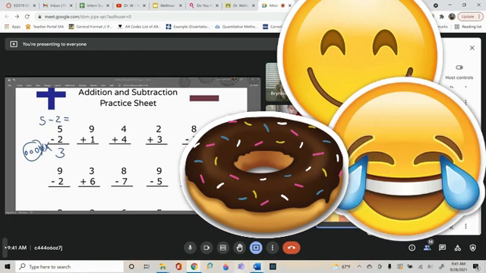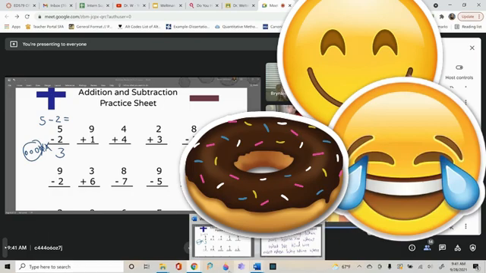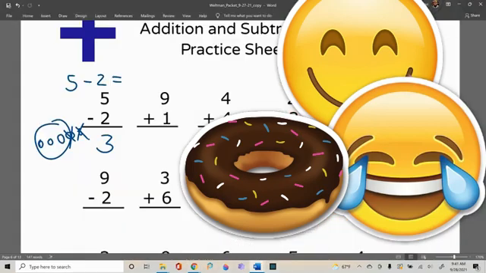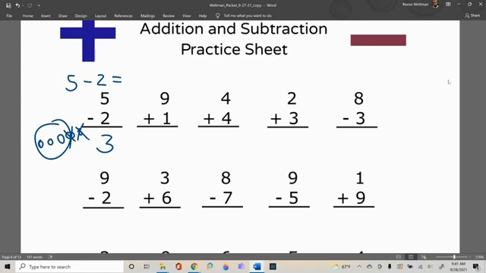Okay, so try some of those strategies. I think probably the easiest for you guys, if you don't have counters or number lines, and again, like I said, I can email you a number line if you guys have a printer or something, since I did not pack those away in the bins, but one of the easier ways to do this would be to draw them out. Okay, like this one, 8 minus 3, we'll draw out 8 circles. Okay. We have 8 circles right here. Now, because we're taking away 3, we're just going to cross out 3 of them. And then we're going to see what we have left. And what we have left is 5 circles. So that means that 8 minus 3 equals 5.